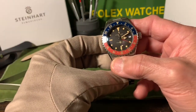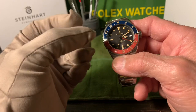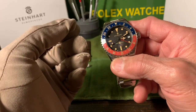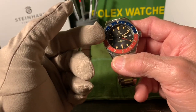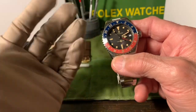The dial's a nice kind of a matte dark gray, and it's got a nice brown tinge to it. I think they were kind of trying to simulate a tropical aged dial, where the sun will fade the old gilt dials on these old Rolexes, and it'll take on this brownish tinge. They call it tropical.